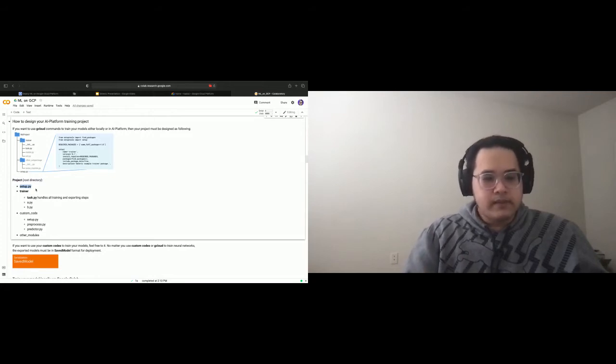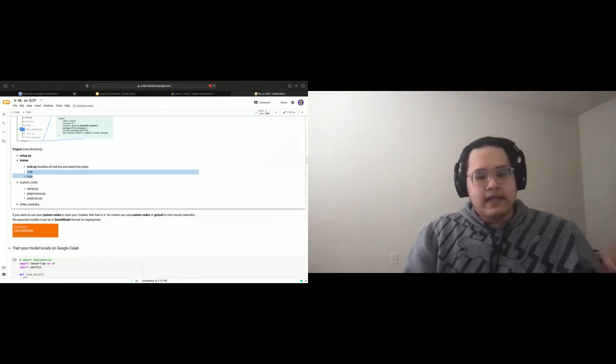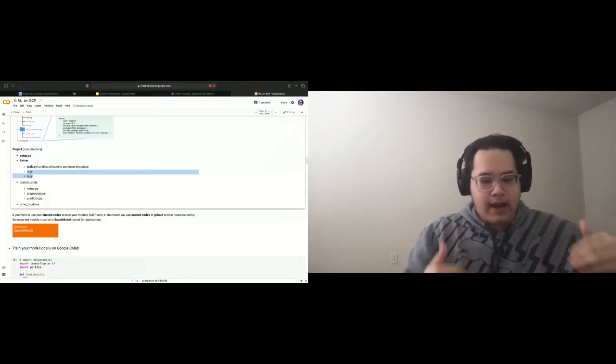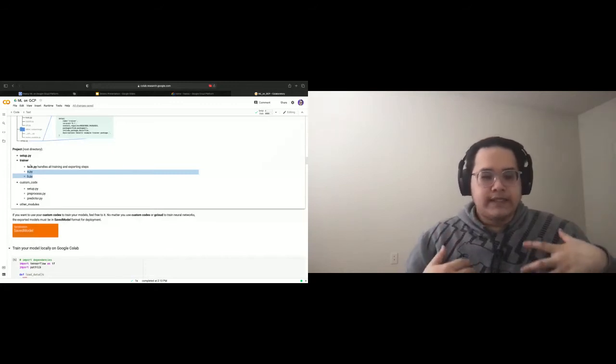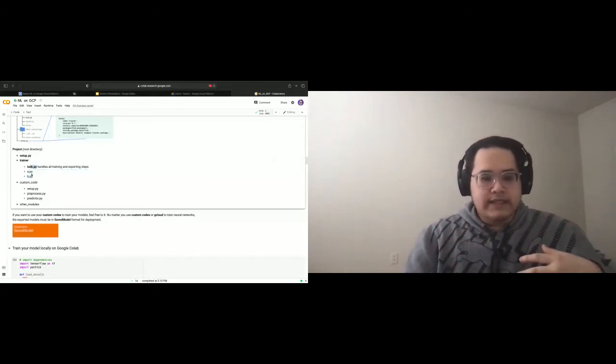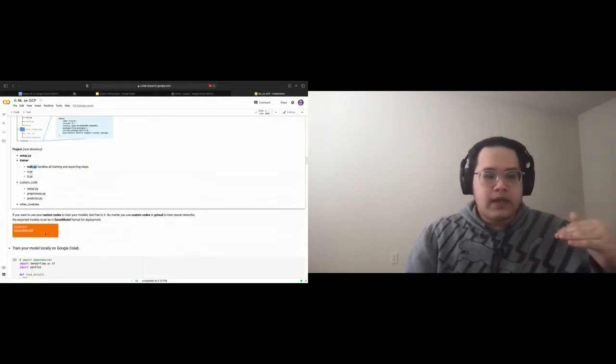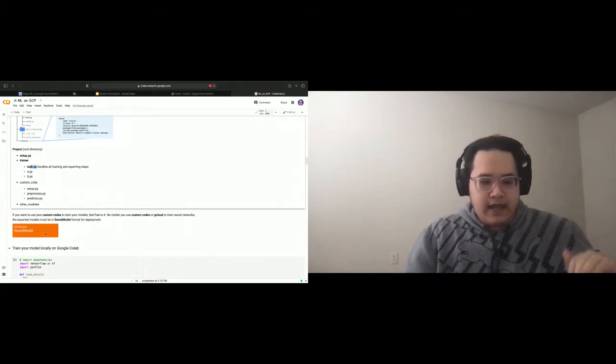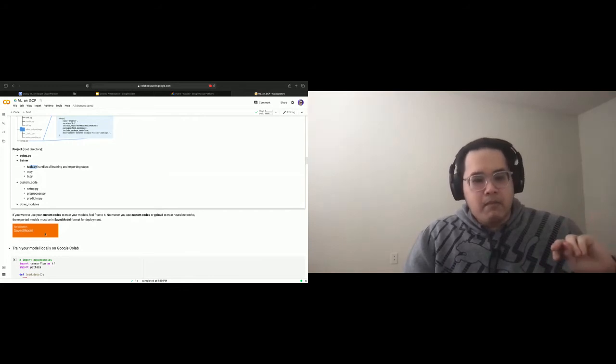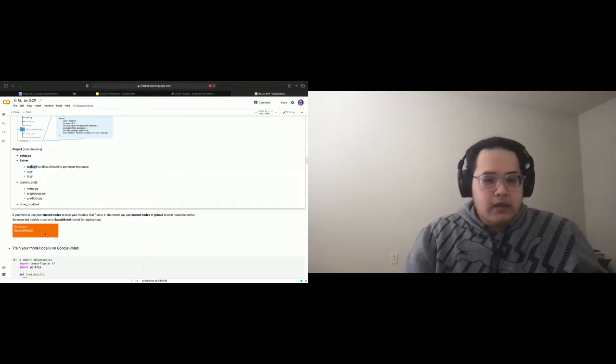In the task.py, we execute the training pipeline, and at the end you need to export the model into the format called SavedModel. So you can train your model locally or using GCP to do the online training, but at the end, both methods must export your model into a format called SavedModel.